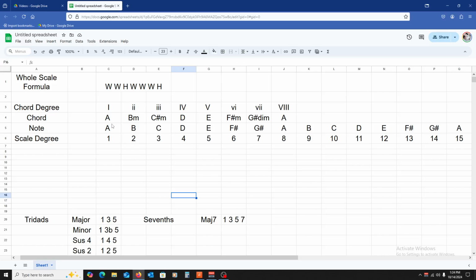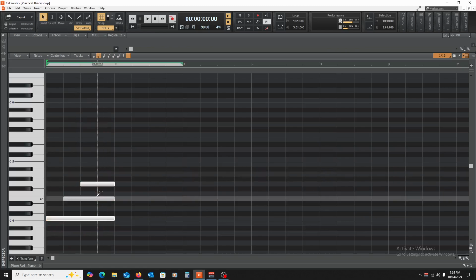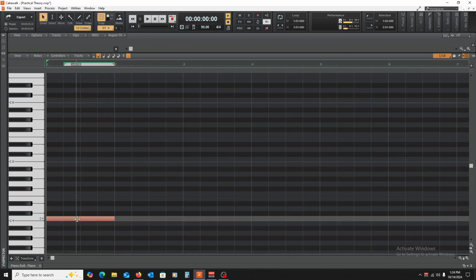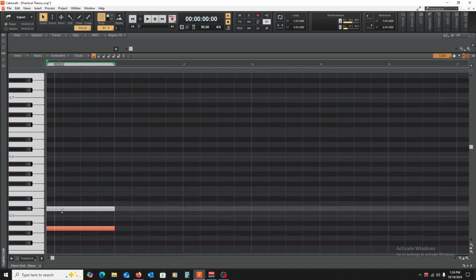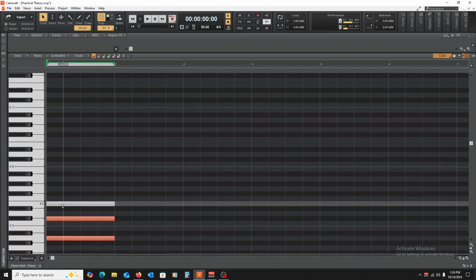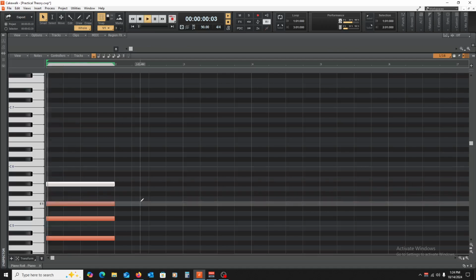And if we want to figure out what that is in our A major scale, it is a 1, a 3, a 5, and a 7. So if we want to take that back to our example here, we have an A, a C sharp, an E, and a G sharp.